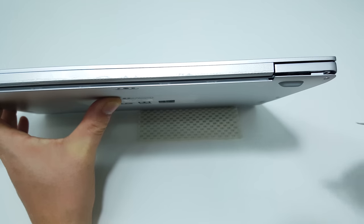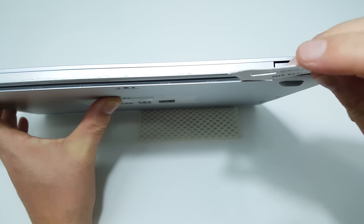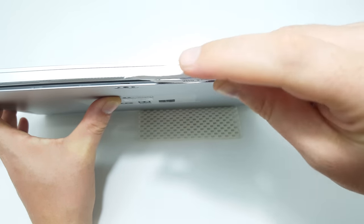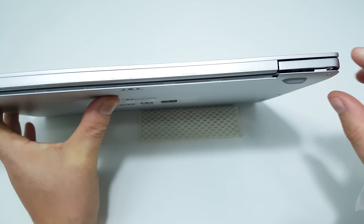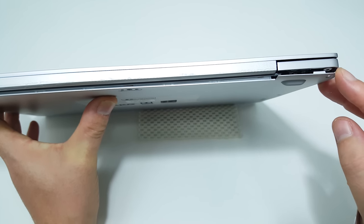Prying it open in the beginning is very difficult. I found the best place to start was just at the back here — force your guitar pick or credit card along here and very carefully unclip the plastic clips you'll see in there. Those clips are on quite solidly, and there could even be some double-sided tape helping to hold some places down near the ports.